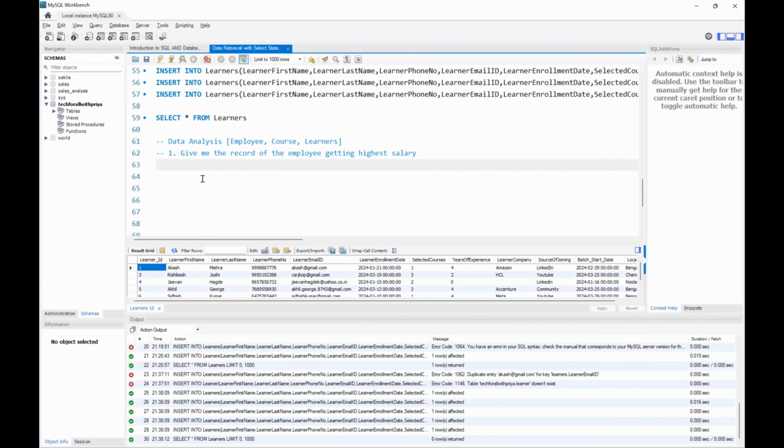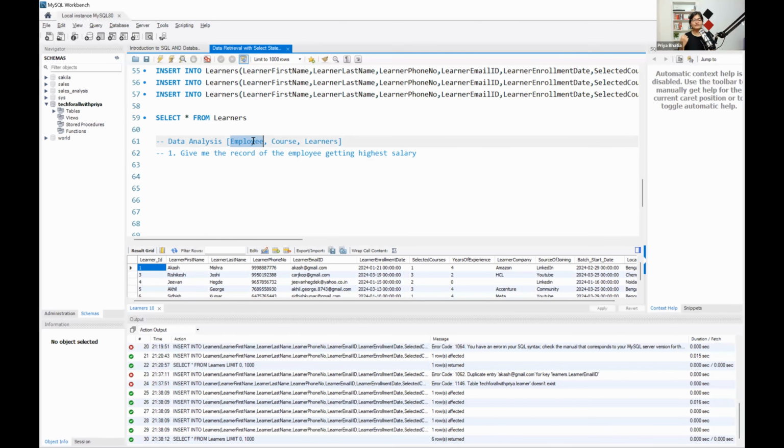Command select. If we need only the name, we can just include name, or if we need the entire data, we can use star: select star from the employee table. Where salary is greater than, or max, there will be a max command, right? Okay, max, we can use that. This kind of question is very widely asked in interviews, where they are looking for the first highest salary, second highest salary, third highest salary, or maybe the top three salaries.